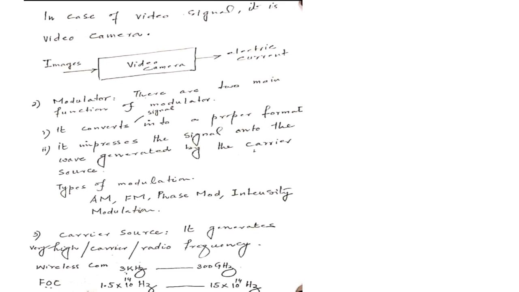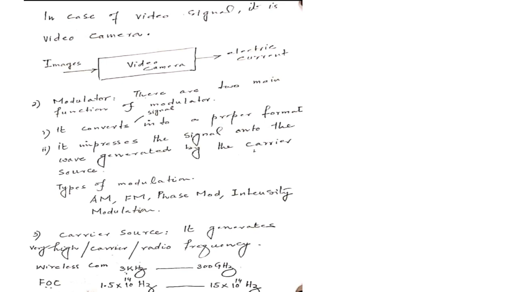Sometimes we transmit data from one device to another device. We transmit data from one computer to another computer, and we know that data is in the electrical domain. So if you want to transmit data from one computer to another computer, we don't need a transducer at all. So message origin is basically a transducer that converts the non-electrical signal in the transmitter to an electrical signal.